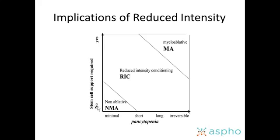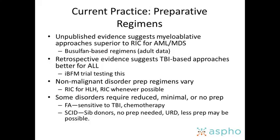The principle here is non-myeloablative regimen. If you actually have that, by definition, you could get that, and if you weren't given a transplant, you'd recover, and you'd recover fairly quickly and do pretty well. If, on the other hand, you get your preparative regimen and don't get an infusion, and it's a reduced intensity regimen, you may not recover. Or if you do recover, it would take a very long time. With myeloablative regimens, however, almost assuredly, once you receive a myeloablative regimen, you never would recover. And there are some more specific definitions which you don't need to know in detail, but that's the general principle of reduced intensity and non-myeloablative regimens as opposed to myeloablative regimens.